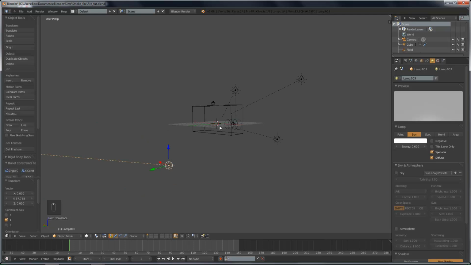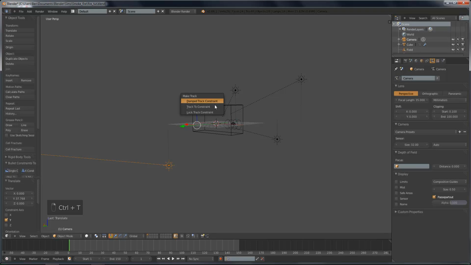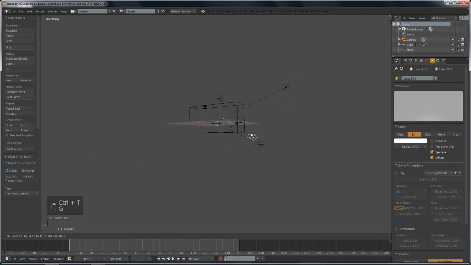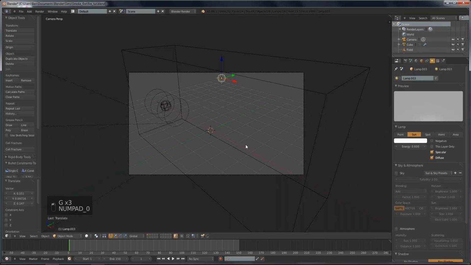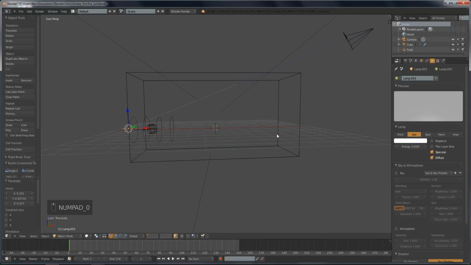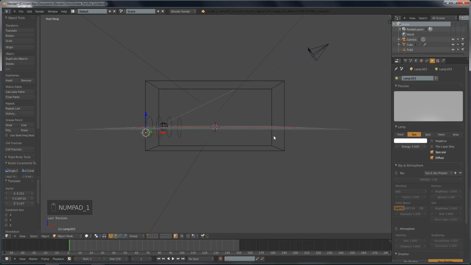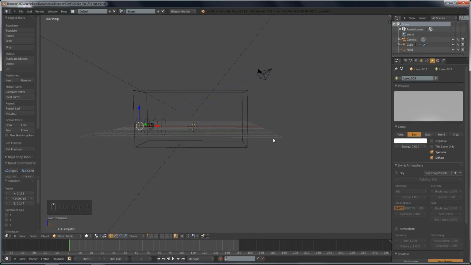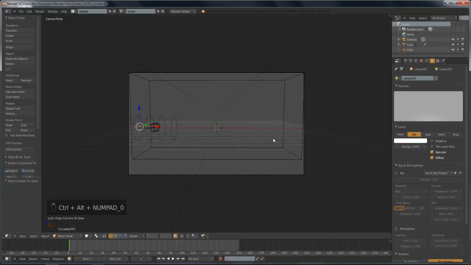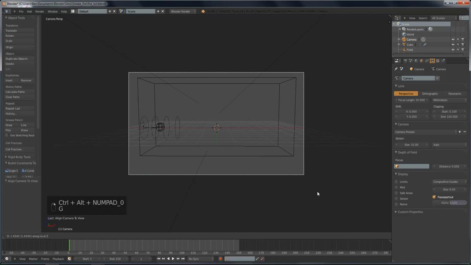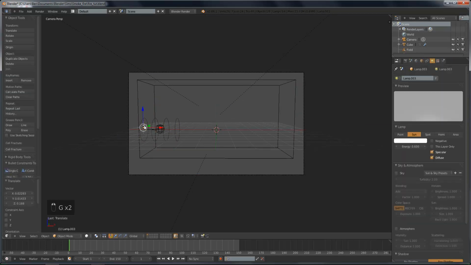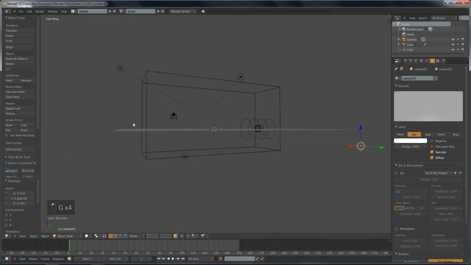Now I'm going to do a backlight. We'll actually have this one, Control T, track to constraint. And we'll have it be a backlight pointing directly at the camera. Which, by the way, we can move the front view. So go to front view by pressing 1 on your numpad and press Control Alt 0, and that will snap your camera to the front view. And this light back here can be directly there. And that will light our smoke well enough.